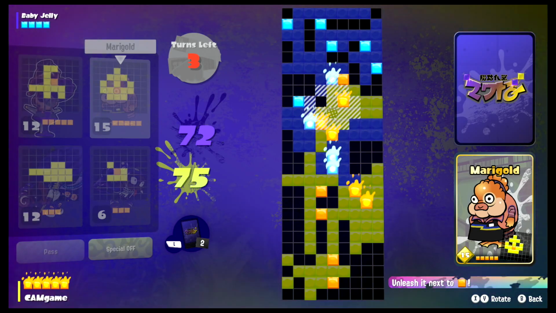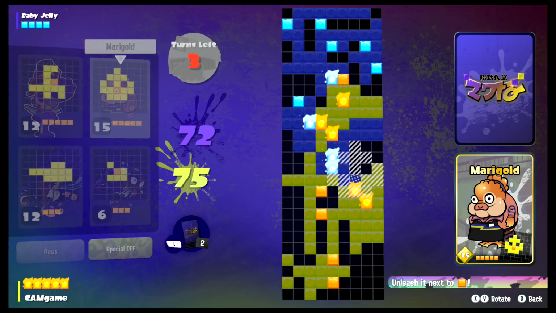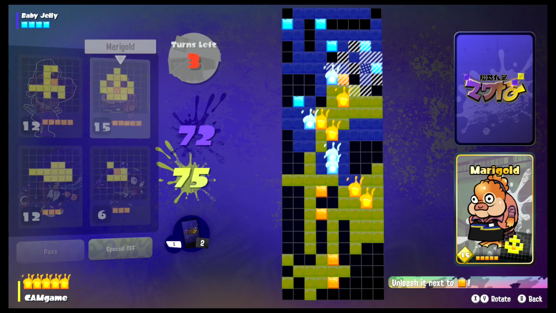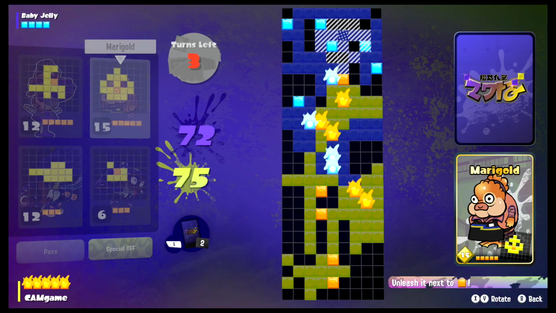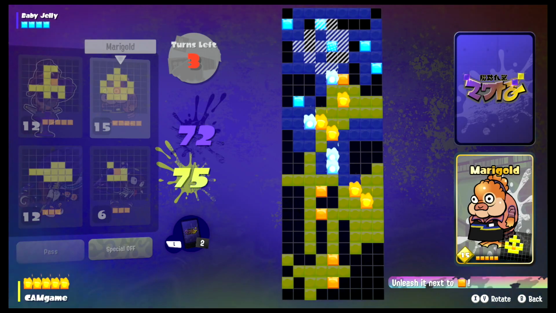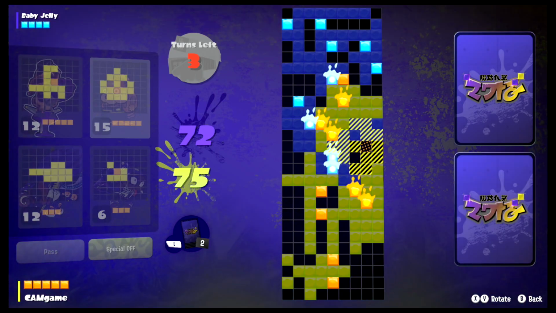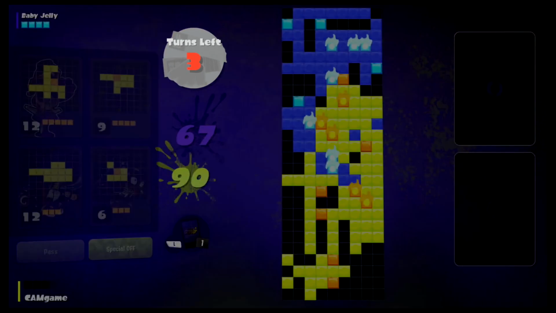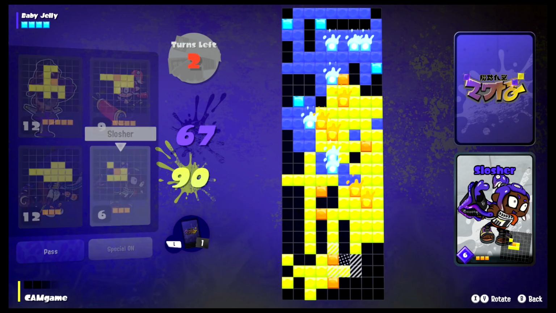Where could I give Baby Jelly a real penalty? Here. I could also do... Here is best. Go! No! Ooh, that's a relief. Anyways, we're winning. Yes! We practically won against Baby Jelly.